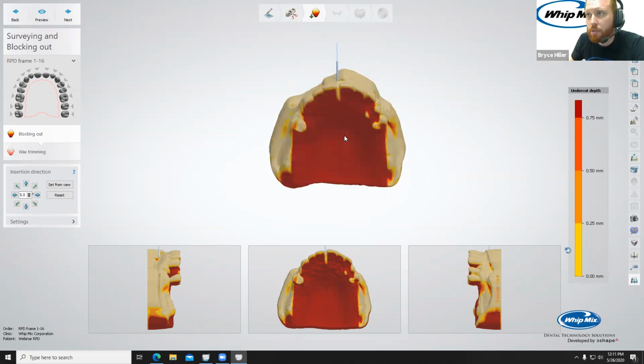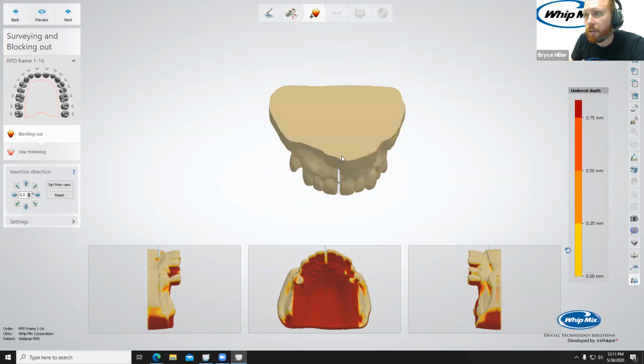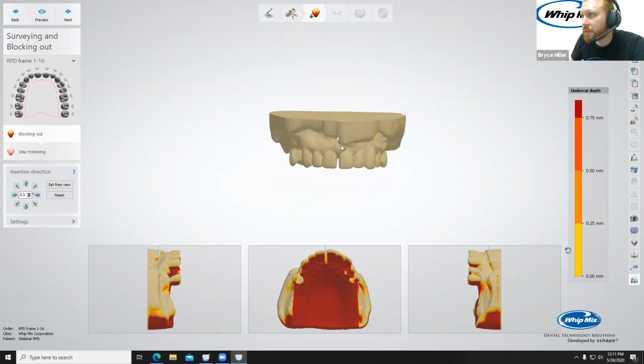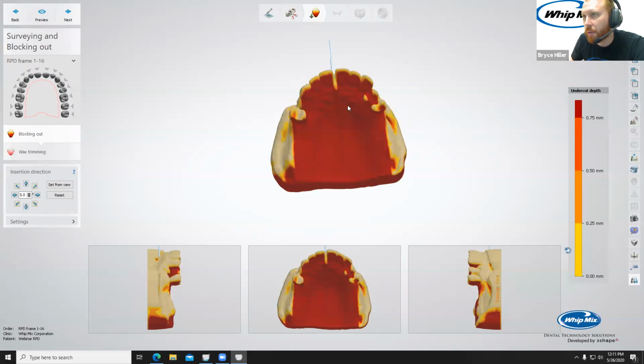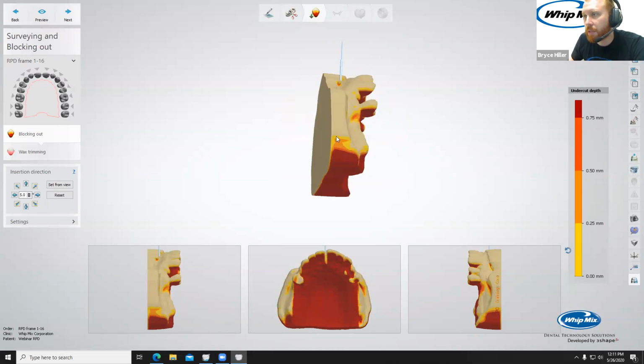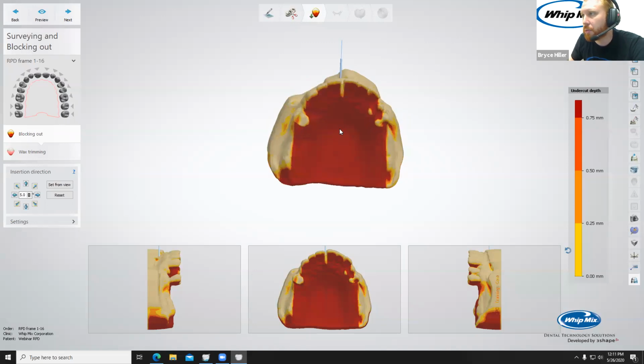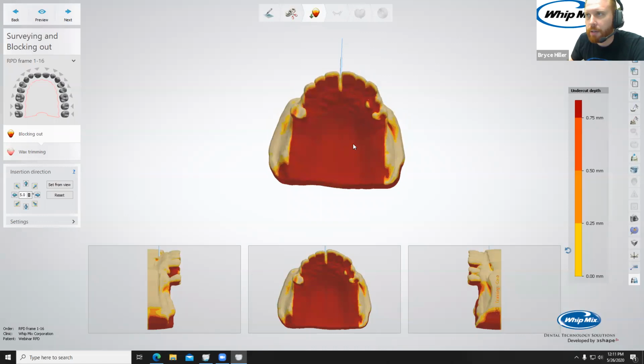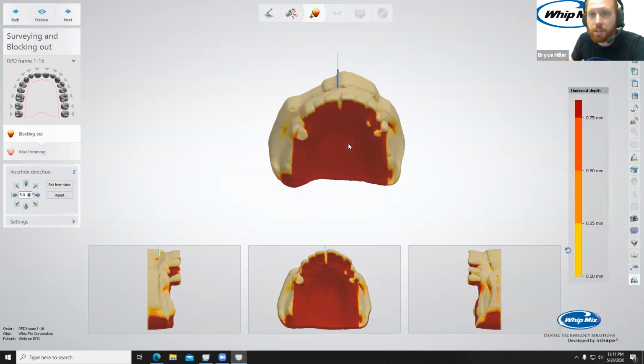We're going to choose a path of insertion, and the XYZ coordinates of this scan must have been like this, where this was the Z-axis, so that's why it came in totally the wrong way. Usually it'll come in perfectly vertical to the orientation of your scan, but this one came in all jacked up, so we obviously need to change this.